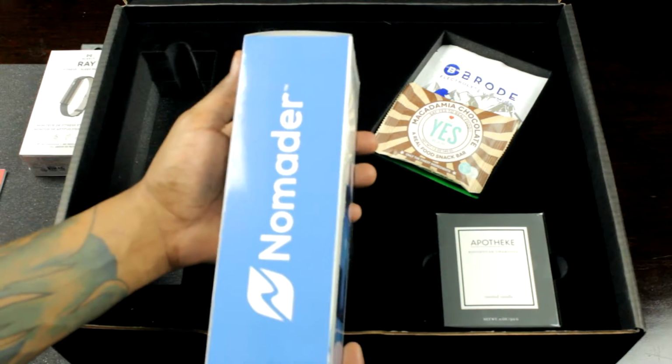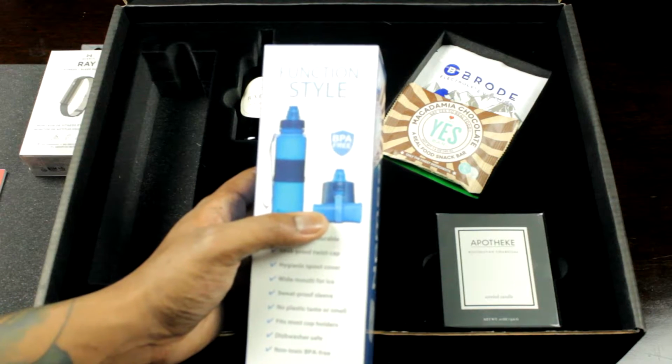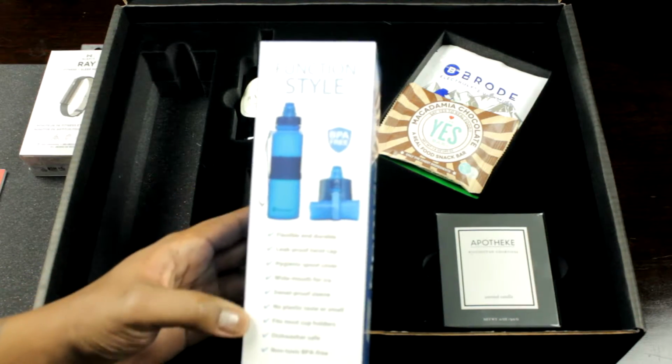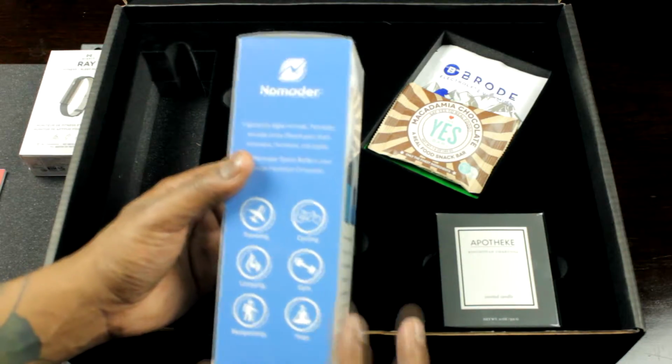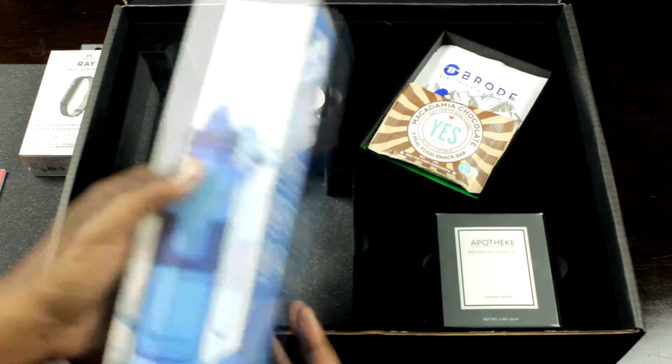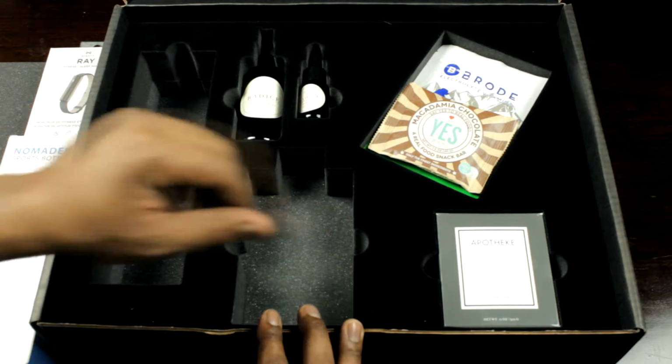650 milliliter. Lifetime warranty, which is kind of nice. Oh, it rolls up. Oh, that's kind of neat. I didn't expect that. Okay. So my New Year's resolution was to get a little more time in the gym. I've been slacking this year.